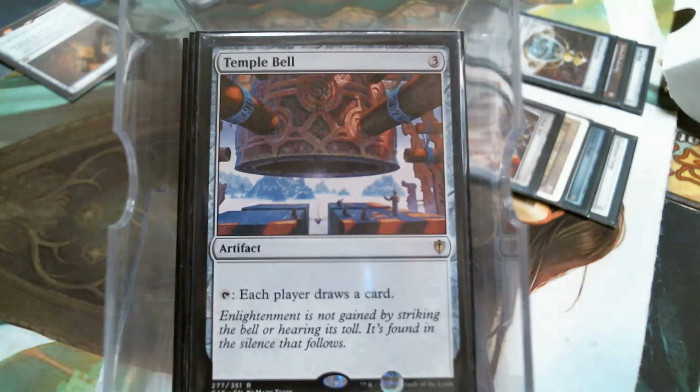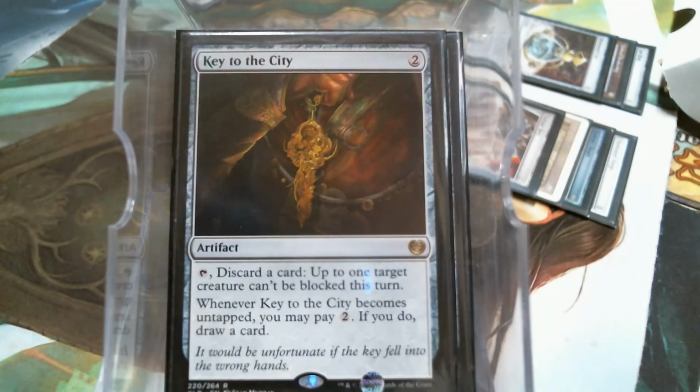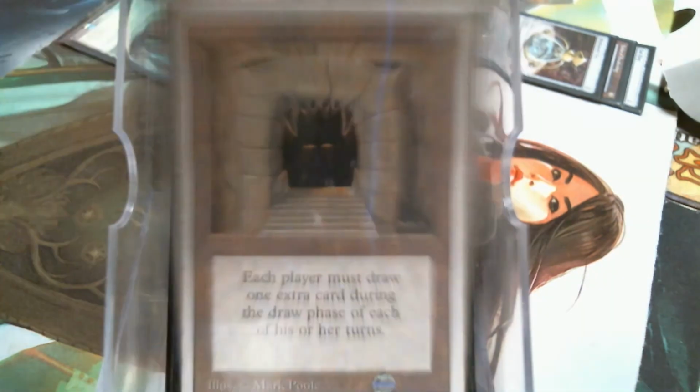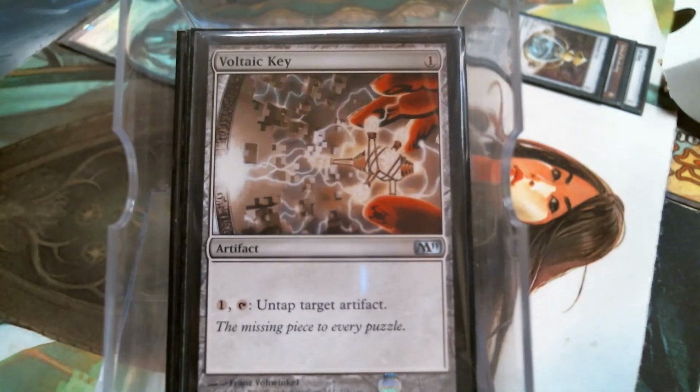Temple Bells are other card draw. Now, Key to the City is also kind of not bad. It makes our general unblockable, and then we can spend 2 mana to draw a card, just in case we haven't drawn things like our Howling Mine yet. Now, the Voltaic Key is probably the most utility card in the entire deck because it untaps, I don't know, a good chunk of your deck. All but 3 cards.